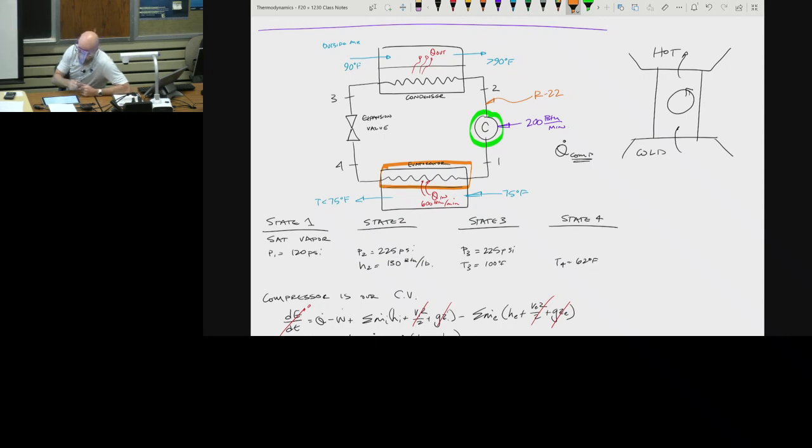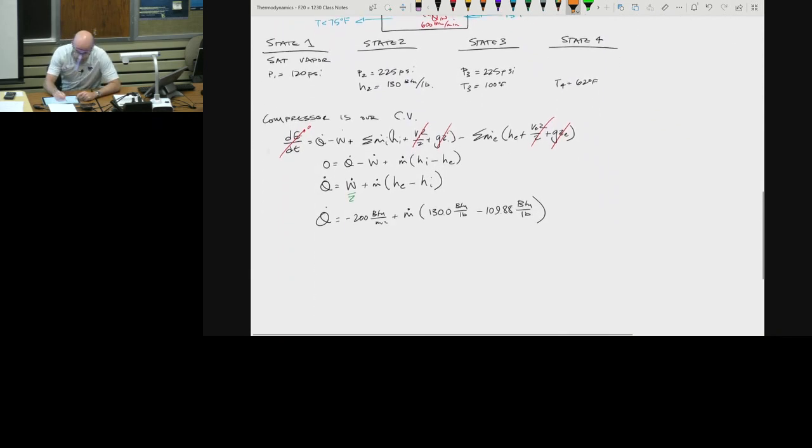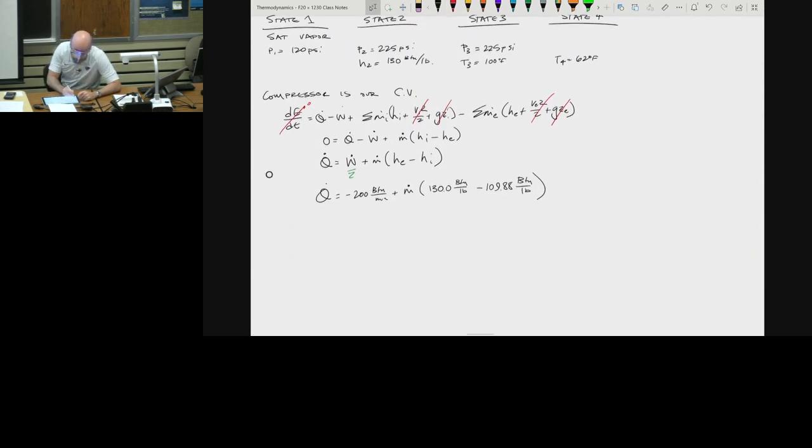That's one situation. Or you could make this your control volume. Forget about that throttle. Put it inside of there. Now we definitely know what's coming in at 3. We definitely know what's going out at 1. And we have one heat transfer coming in, Qn, that we know what's happening there. So either of these two control volumes would work. I don't care which one you use. They'll both give us the same answer. So I'm just going to do the evaporator as my control volume.